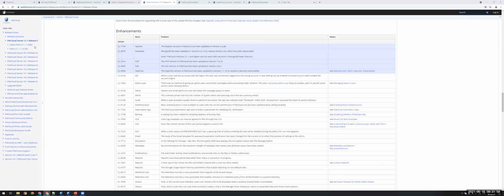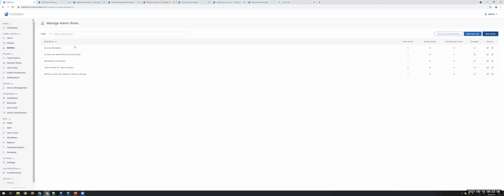Okay, and the last question I have here is, can an admin user be in multiple groups with multiple roles? Yes. As you saw when I was checking the roles for a user, that user was part of different roles, and it can also be part of different groups. When I add them, it's going to sum up all the permissions, and that's what is going to give you access as the promoted admin. Okay.